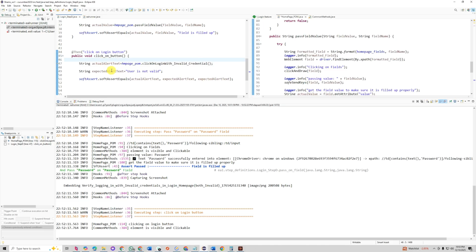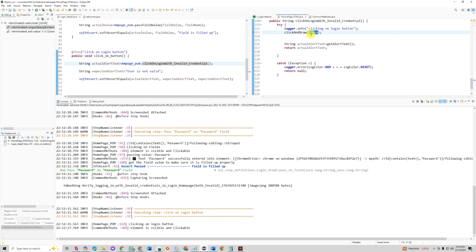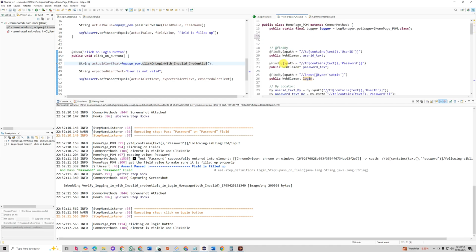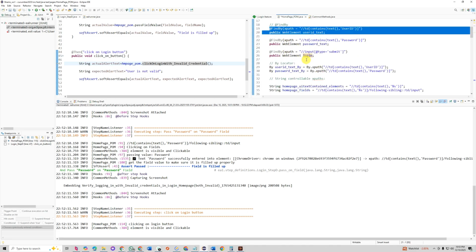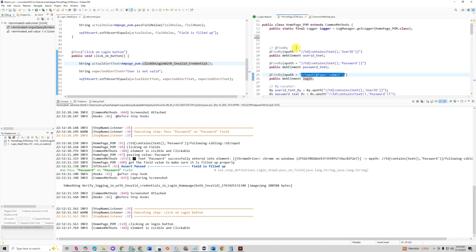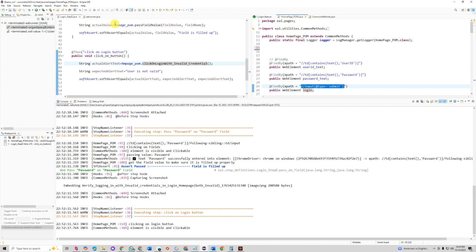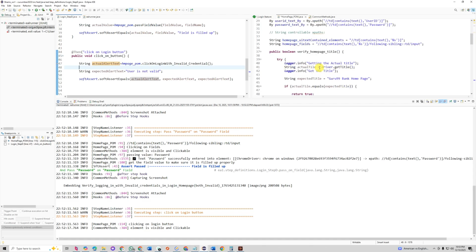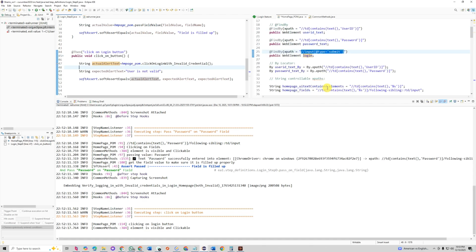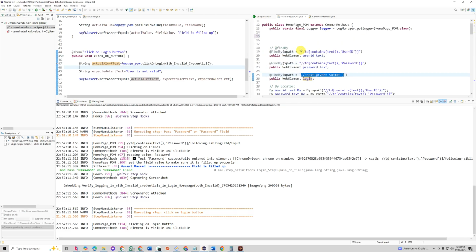So here, if you look, we are calling this login with invalid credentials, and immediately it is trying to execute this login. But we never called the top of this find bys. So actually we never assigned this value. Java runs top to bottom, but it is running top to bottom in this class, and when it was running top to bottom, it is just seeing the call, it went to that call, but it never assigned this value, right? So for that we need to initiate the page factory constructor.